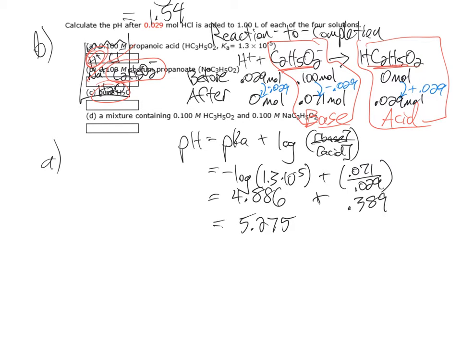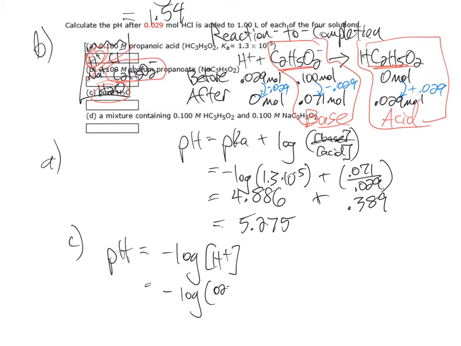Part C of this problem is a lot like Part A. We only have pure water and we're adding a strong acid to it. So to get the pH, it's as simple as taking the negative log of the hydrogen concentration, which would be contributed to almost entirely by the strong acid. Water does contribute some of the hydrogen. It contributes a very small amount.